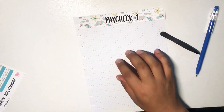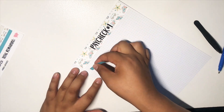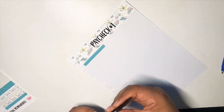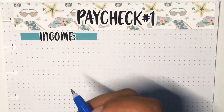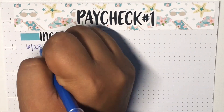I went ahead and put in my paycheck number one. I forgot to put in the dates, but I'll go ahead and do that later off camera. I'm going to go ahead and put in these little headers and this is going to be for my income. Next time I know to put it down just a little bit more — it's a little high up there — but everything fit in perfectly. These are just chocolate notepaper from the Happy Planner and I just put these back into my planner.